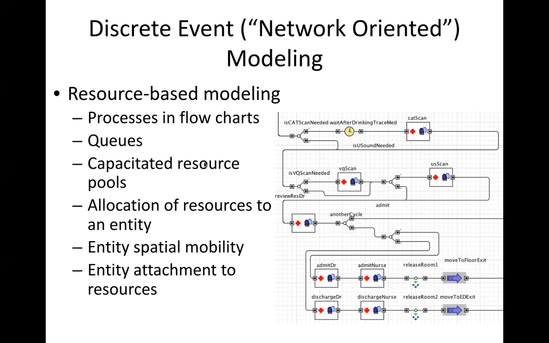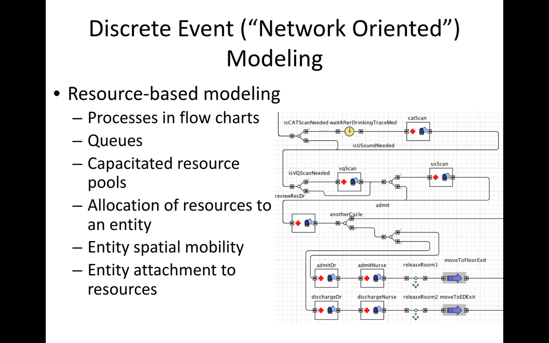So entities, once the resource is available, they'd be allocated it. And the term of art is, and it's a bit transgressive, the entity seizes that resource. Okay? So the entity seizes a resource, meaning it's allocated to them. It's reserved by them. It may be a room. It may be an EEG machine. It may be a bed, it may be a wheelchair, it could be a physician's assistant. But we say that the entity seizes the resource. That is the term of art for it. And then they'll release the resource at the end of that time period.